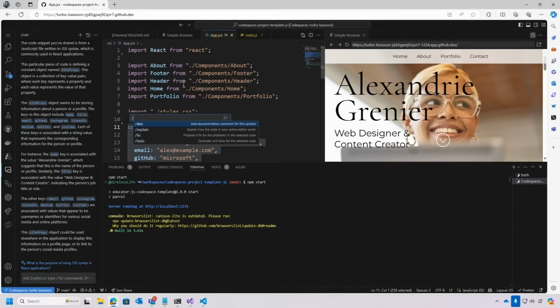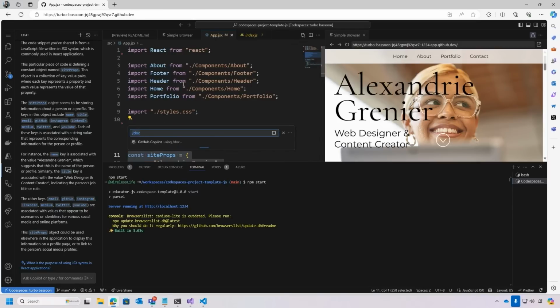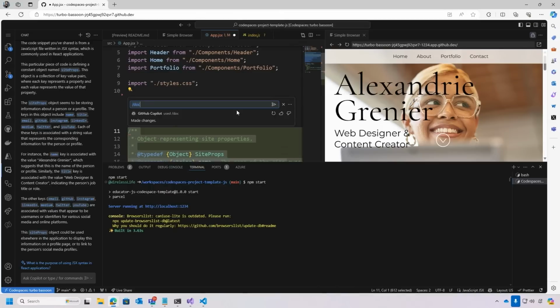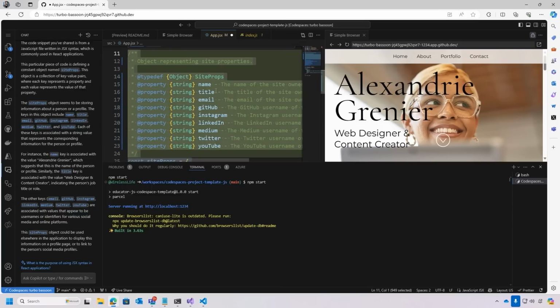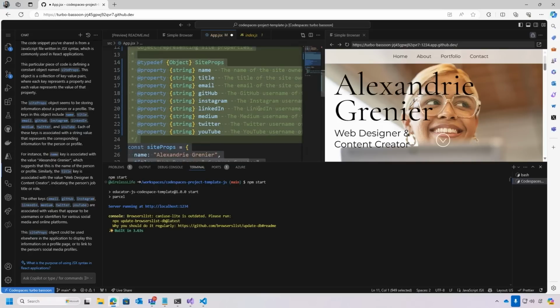So for the future now, what I'm going to do is this. For the next person that looks at this code, we're going to automate the documentation on the code. Right. So this is a really cool tool too. We're going to go through and automate the documentation on this code to say, well, okay, what does this mean? And so as you can see, it's telling me what the properties are being represented. So if I have to make changes in future, I know that the name is the name of the site owner, the title is the title of the site owner, email contact, on and on, so that I know I can go in and make those changes on the fly as required, because the documentation exists and provides me that information.